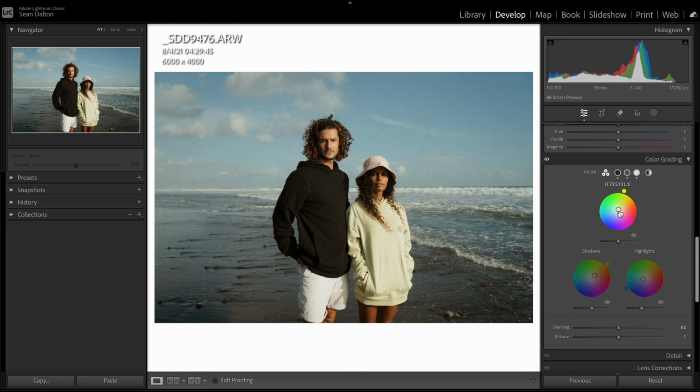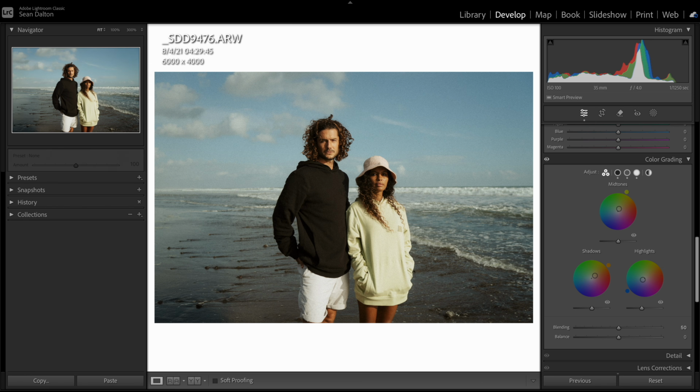And I've already mentioned this throughout this video a little bit here and there, but the color grading panel is massively powerful for us as photographers because it allows us to add colors into specific tonal ranges of our image, and we can be very specific with the color that we want to add into our photo. And a lot of the time, instead of using the temperature sliders to make my image warmer or cooler, I'll do that in the color grading panel because I have so much more control as to where I want that color to affect, whether it's the shadows, the highlights, or the midtones.